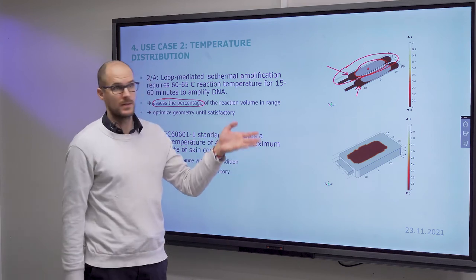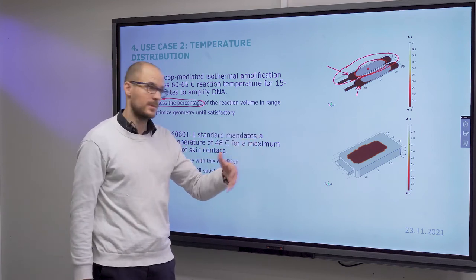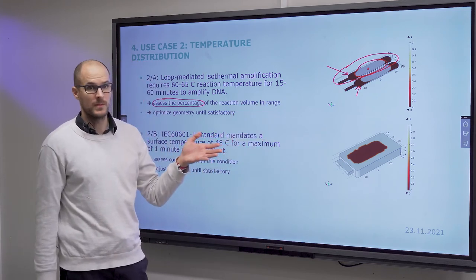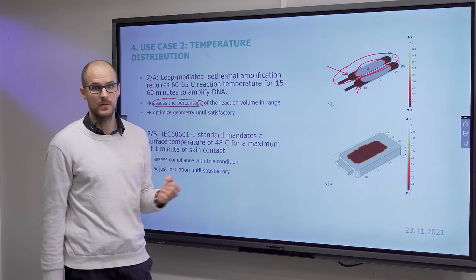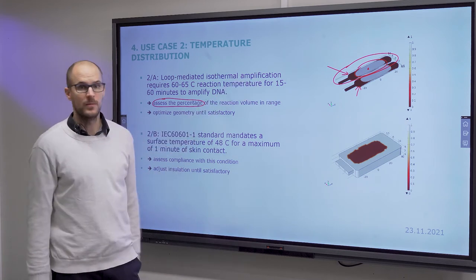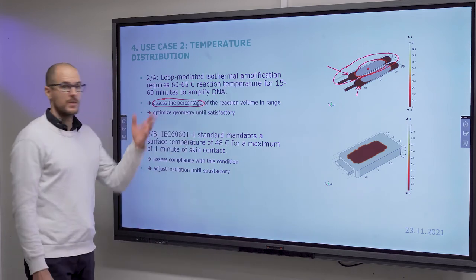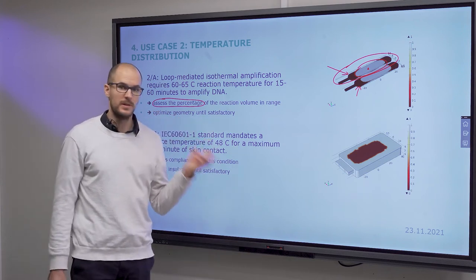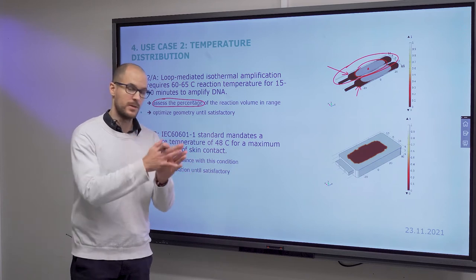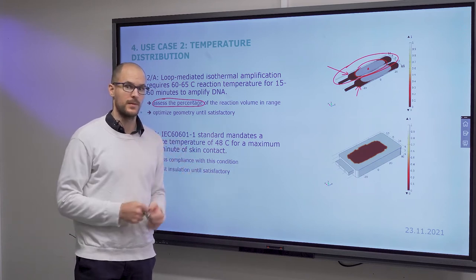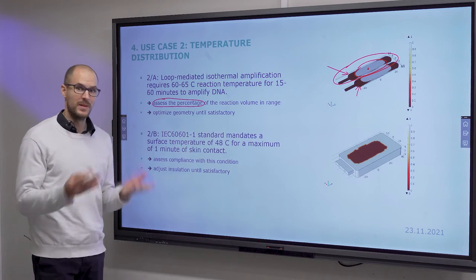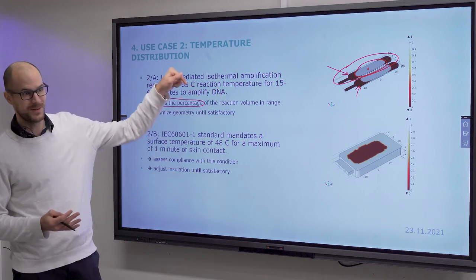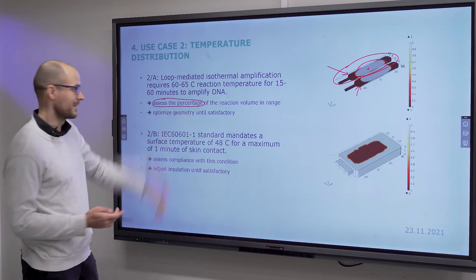If you know that 85%, like in our paper, if 85% of your reaction chamber must be in the right range to get your reaction to work, you can get it from the simulation when you cannot actually measure something like this. You cannot measure with an infrared camera in a system where your channel is hidden between several layers of plastic. If you open it up, it will not work. So in situ, the only way is to measure where you can put the probe and simulate the rest.